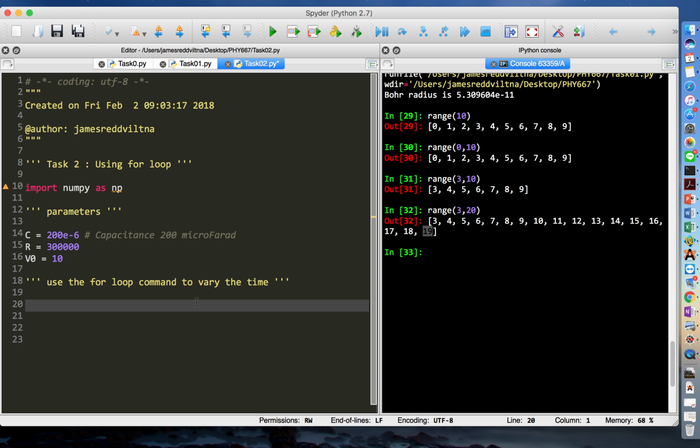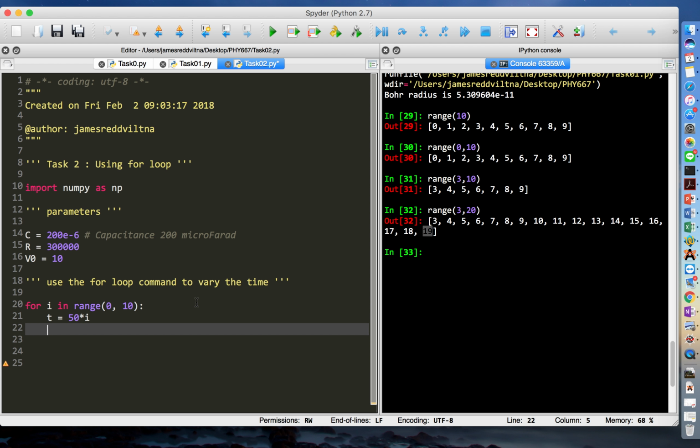So here, if we use the for loop command to vary the time, for example, I say for i in range 0 to 10, and then I say that t, the time, is 50 times i.